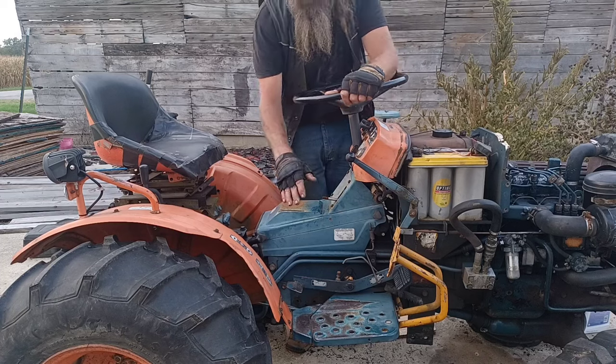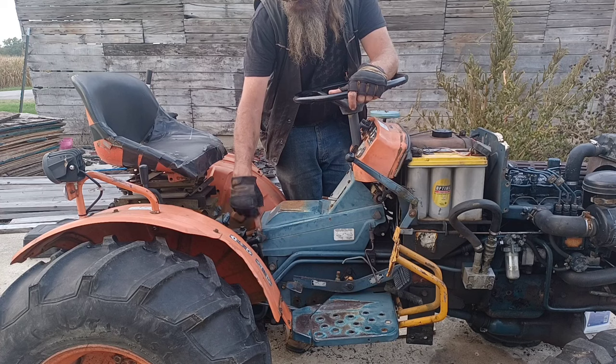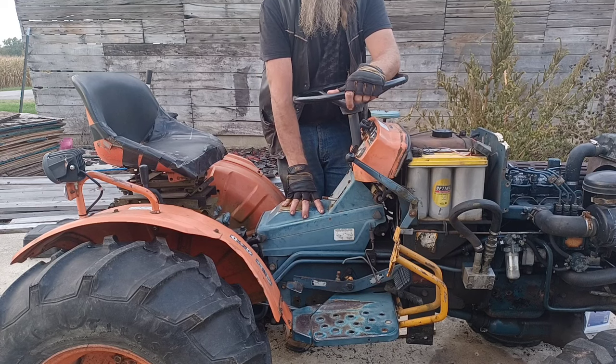But while I'm doing that, I'm going to pull off this tunnel cover. There's a thumb screw here and matching thumb screws on each side. I'm going to go ahead and pull this off while it's running. That's where we're going to access our hydraulic filter.